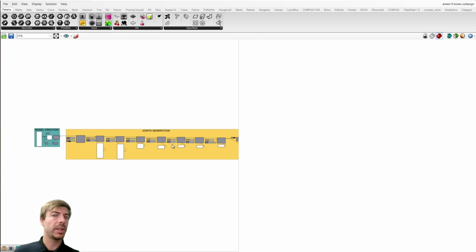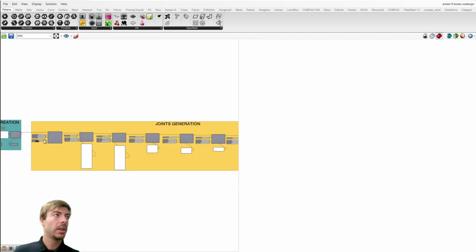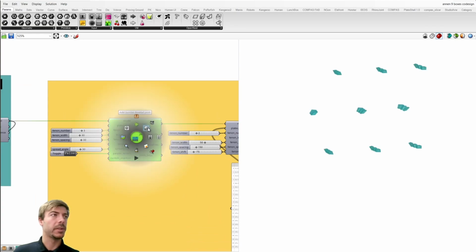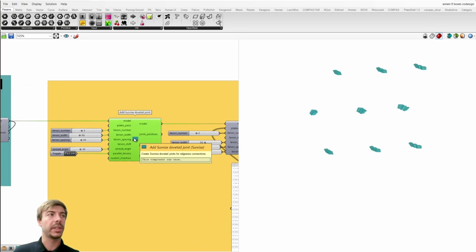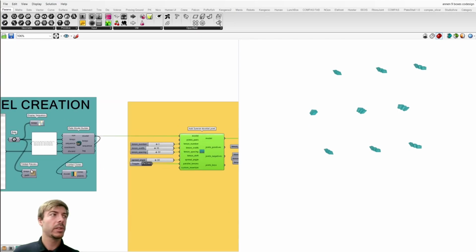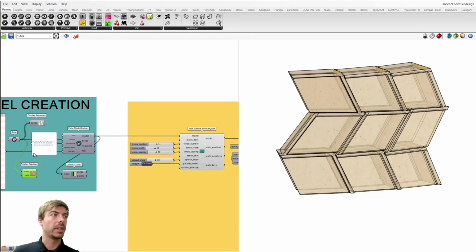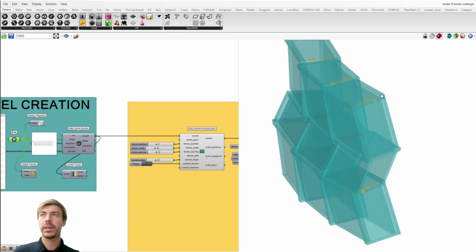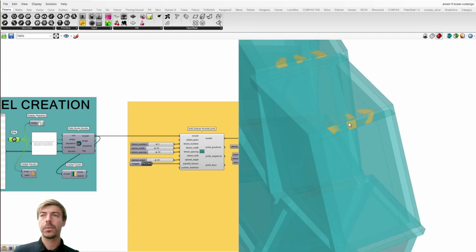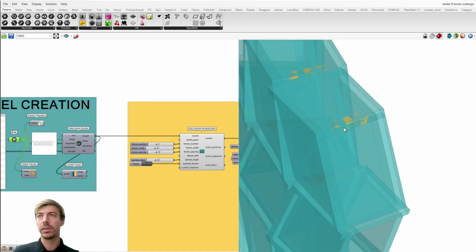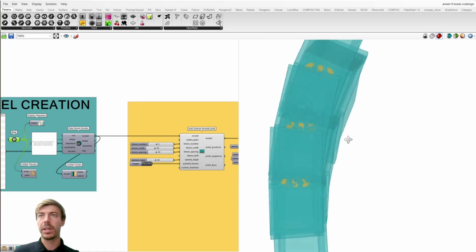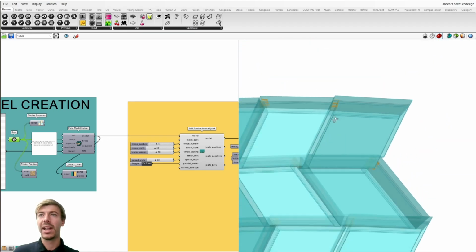Then we will generate the joints in this next part. And you see I have a lot of different components here, but a few of them are the same. We'll start here by generating sunrise dovetail joints. If I display the structure again, maybe more like this one, you will see the difference. Here, now we are creating what we call the Nejiri Arigata joint in Japanese, or sunrise dovetail joint in English. It's a very nice joint that is here automatically being computed between edgewise connections.